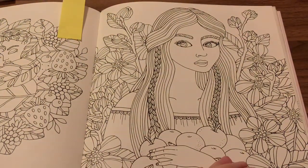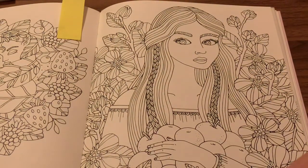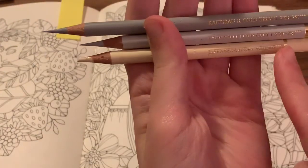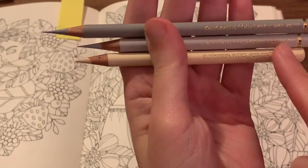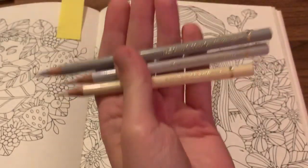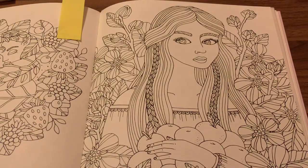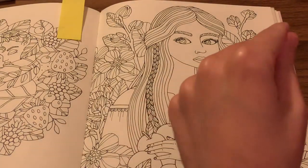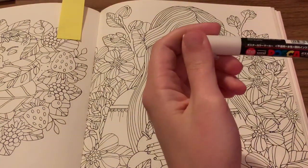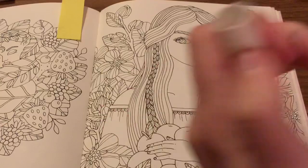I'm not sure yet. So in the Polychromos, you're going to need three pencils, which is Ivory 103, Cold Gray 1, which is 250, and then Cold Gray 2, which is 251. And those are the only pencils you're going to need. And then after we're done, we're going to go over every single black line with our Posca paint pen. This is just a white paint pen.